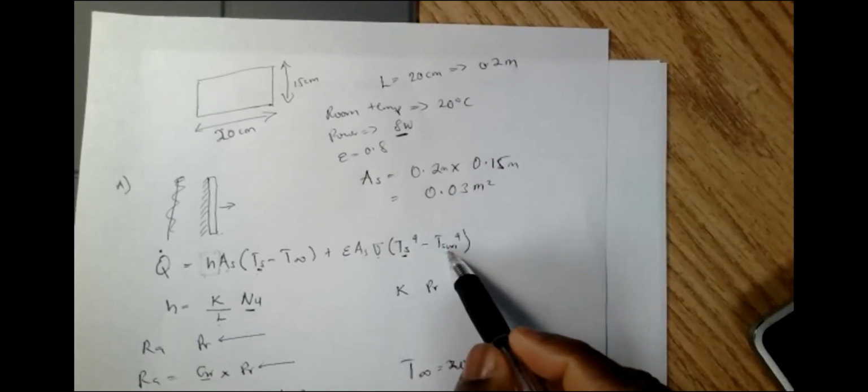Now, remember I said something about being careful when you're dealing with radiation, okay? You have to convert these to Kelvin. You also have to do that conversion here, but just as a good practice, whenever you are working with an equation that involves radiation, convert everything just so you don't run into trouble. But if you take a look at this, if I say plus 273 here and plus 273 here, if I open the bracket, 273 just goes away. Okay, so I'll just say Ts minus T infinity, which we have to be 20 degrees Celsius. It's going to be Kelvin. I know it's Kelvin because I've opened the bracket and both 273 in the two cases have gone away. They've canceled out.